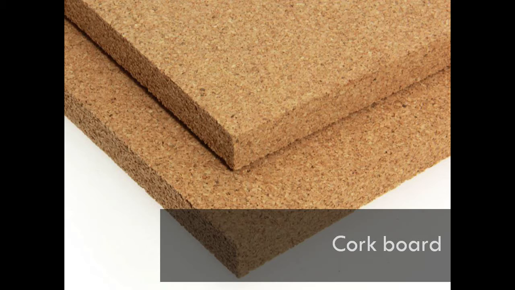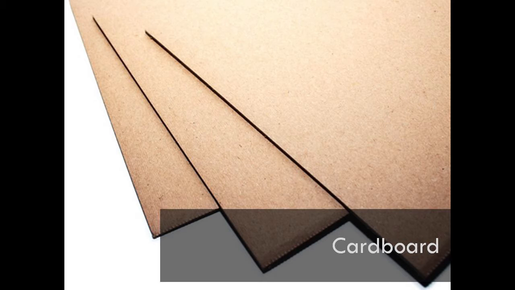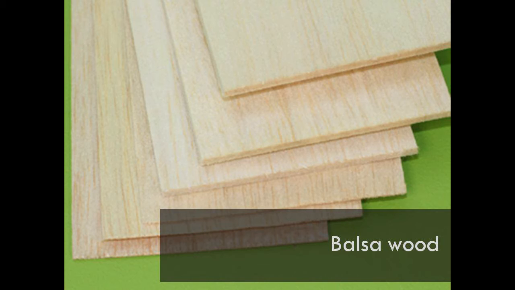Then we come to not so commonly used materials, and I do encourage you to experiment with them. The first one is corkboard, which a lot of people use as a base or clad over a base, or just to give a texture of a wall in a building. It's a bit harder to glue and more difficult to cut, but it is a great material to work with if you know how. Cardboard is also slightly less popular than male grey, but it is a cheap commodity to convey very light, very quick models — especially for concept models. Next we have balsa wood, which is one of the most expensive materials, but you can create absolutely beautiful models with it. It is easy to work with, easy to glue, and easy to create something beautiful with.